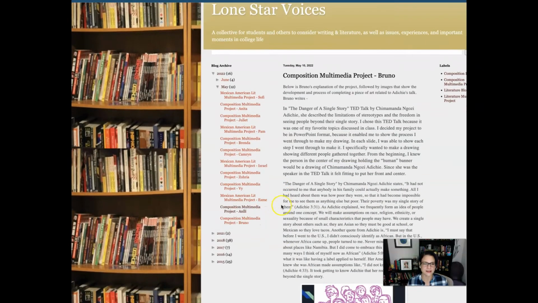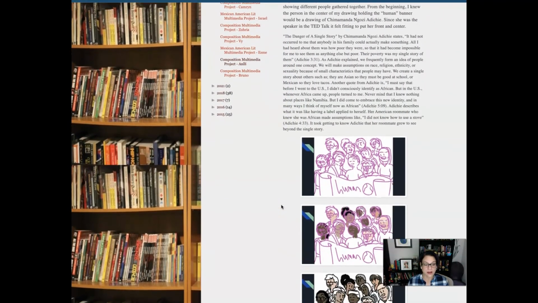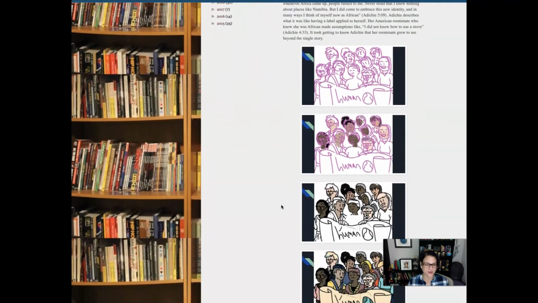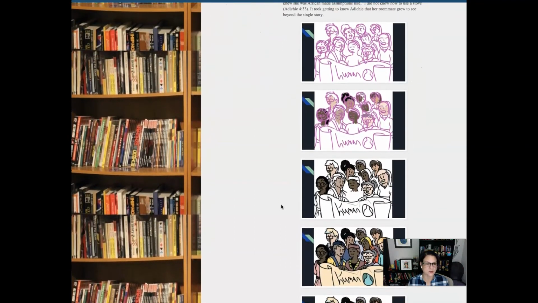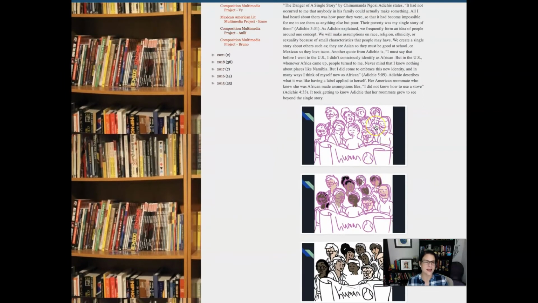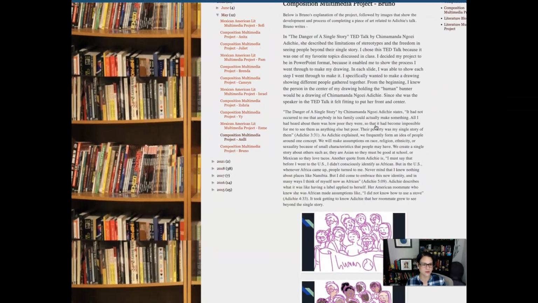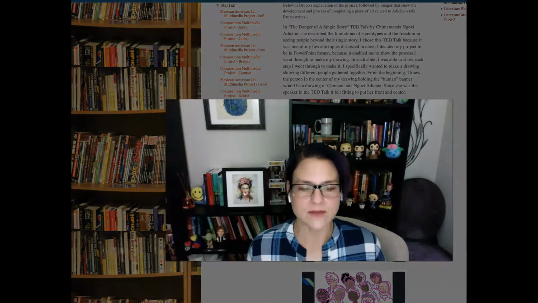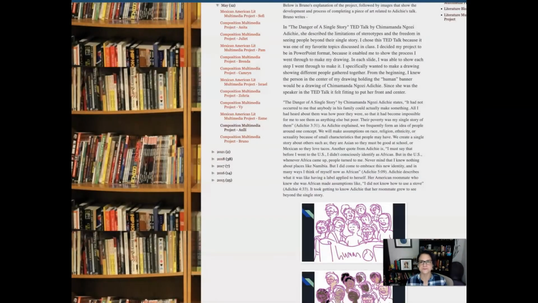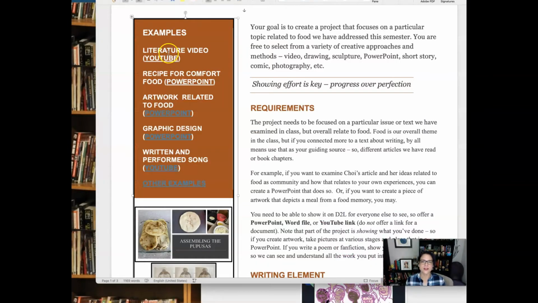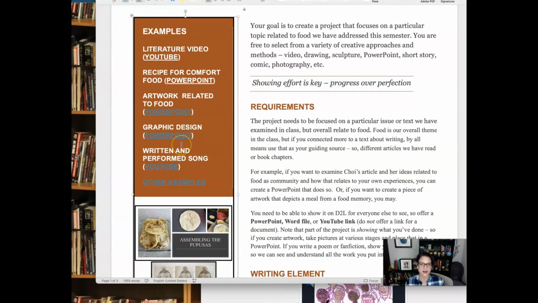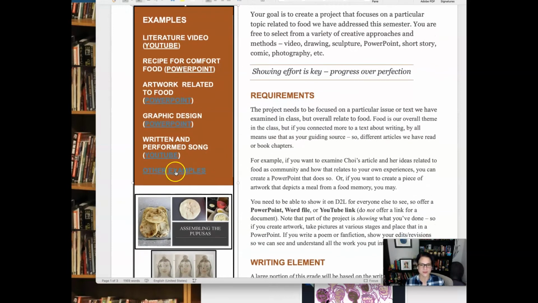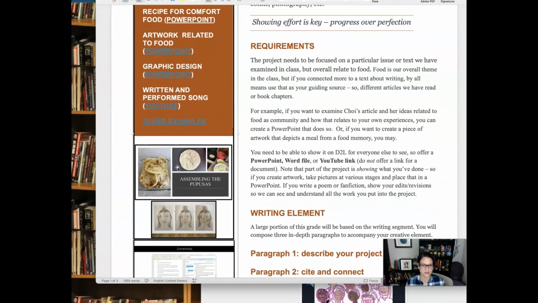Bruno created a project that was more graphic design because he wanted to push himself in that direction. And so you can see, again, it's the progress. And you can also see the paragraphs that some folks shared. I didn't put everybody's paragraphs in, but they can at least give you a sense of the direction we're going for this overall project. So if we go back, you can click on any of these just to get some examples, and there's a whole link to additional ones.